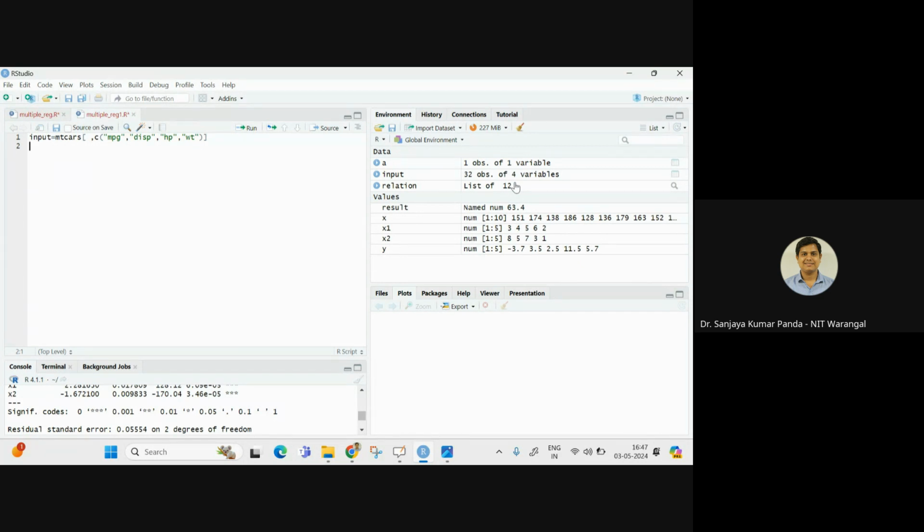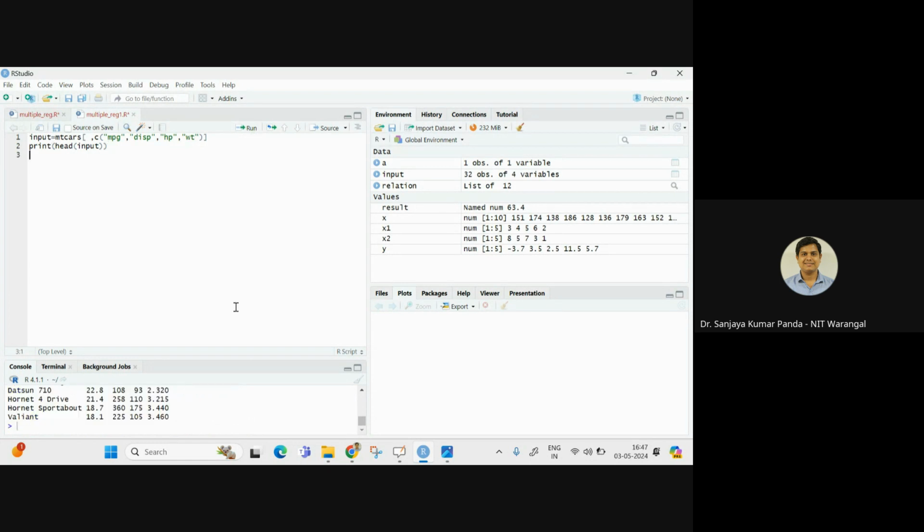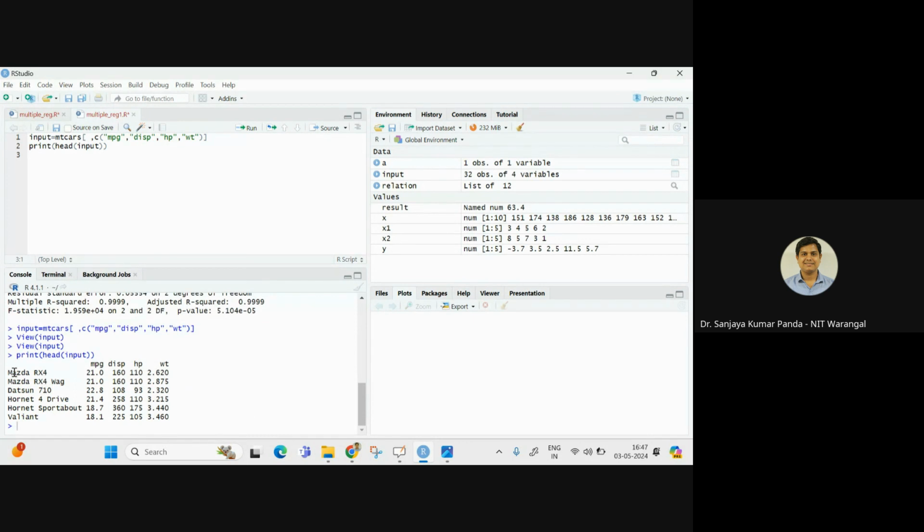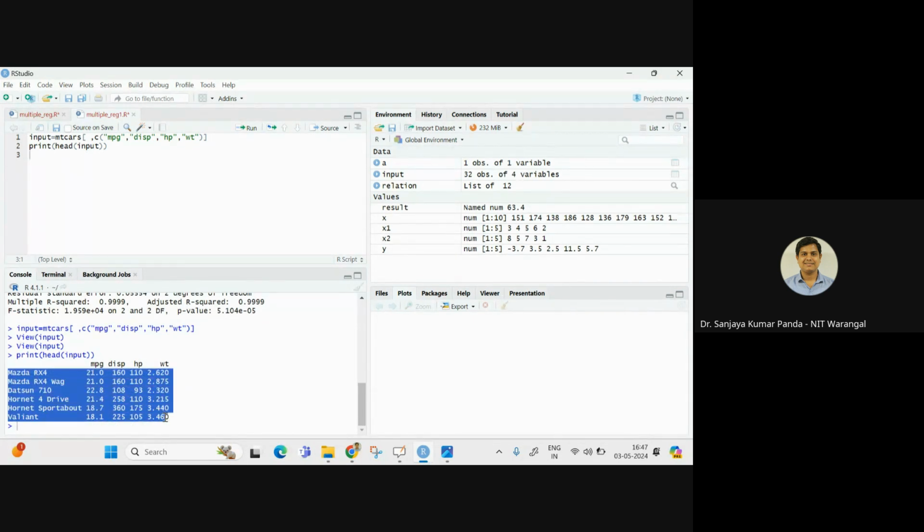If you want only a small set of observations to see what kind of data you have, you can simply write print head input. It is going to show you the first 6 rows of your mtcars dataset with miles per gallon, displacement, HP, and weight.